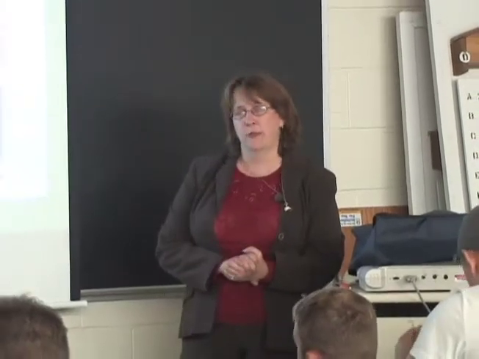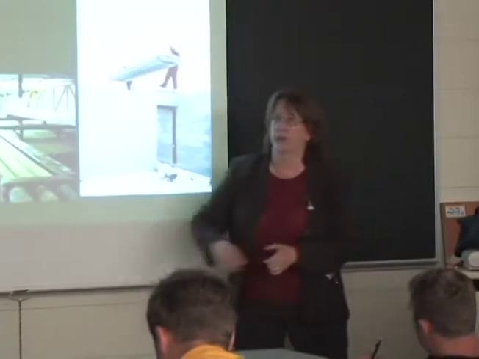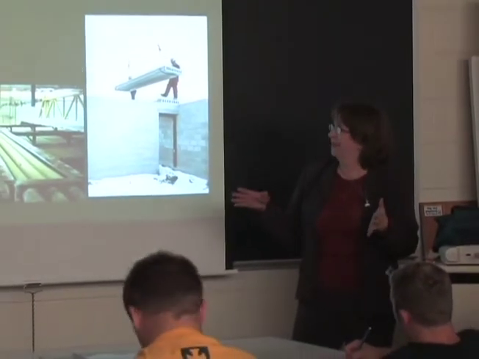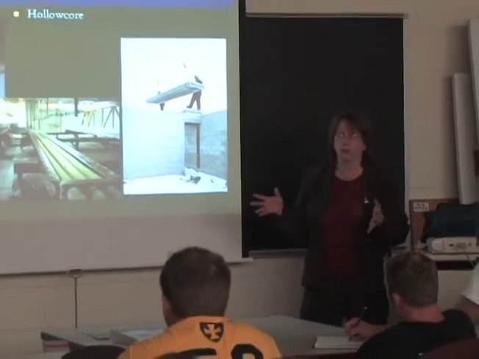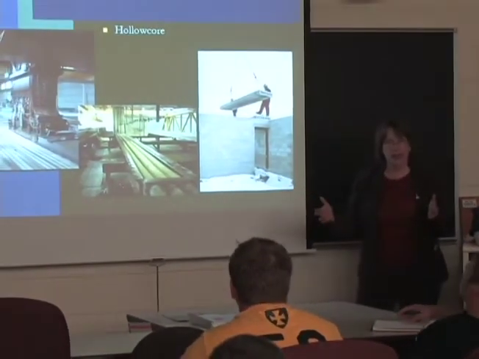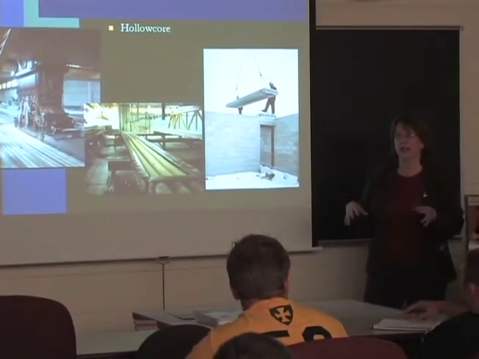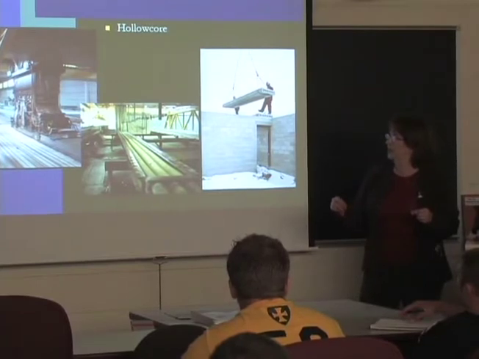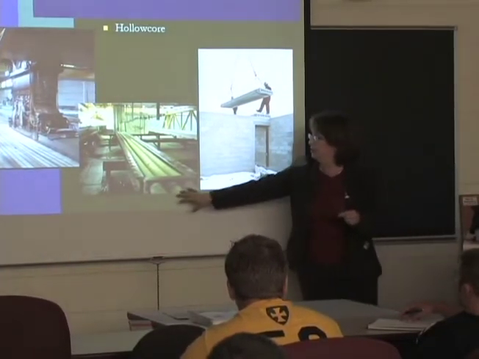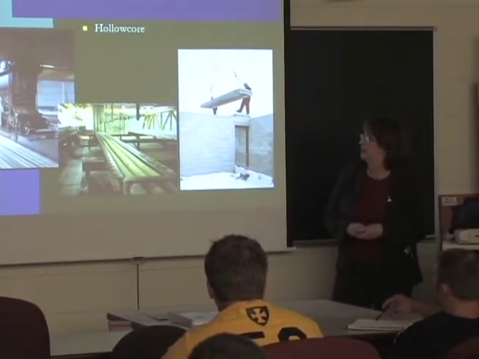Different manufacturers manufacture them in different ways. What you see right down here is called the wet cast process, and that's Flexicore, the trade brand of it. Flexicore is 2 feet wide, and they use a wet cast process where the concrete is pretty wet as it goes in, and then it kind of wraps around those pneumatic tubes that you see in there, and that's what creates the hollow cores in there.